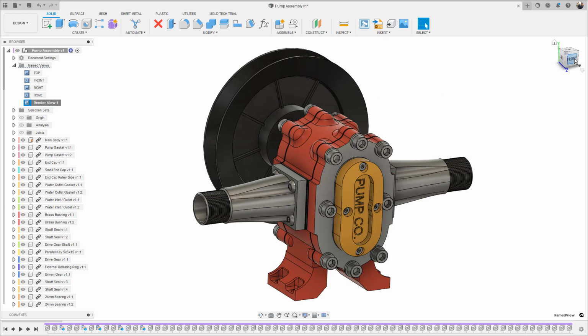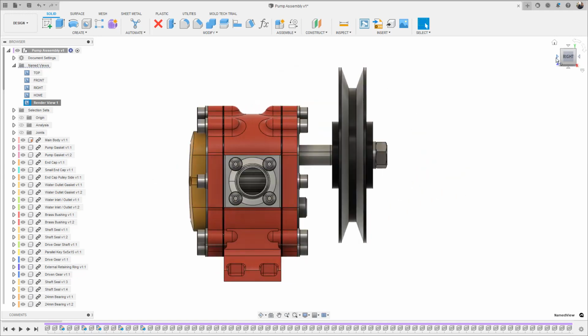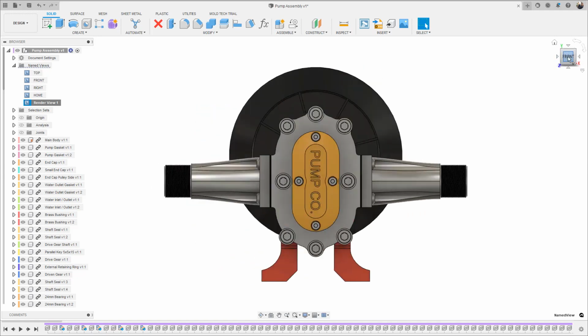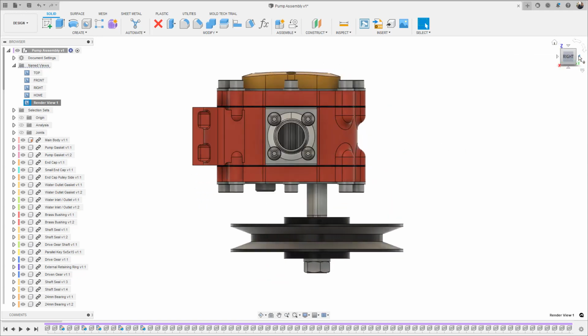Also, if you're ever struggling with middle mouse button based orbiting, the view cube in the top right is a great way to snap to different views like top or bottom views. These can easily be reassigned to allow you complete control of that view cube by right-clicking and assigning the current view as either the top or the front. The remaining views will correspond to those views that you set.